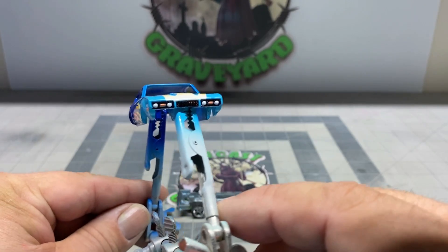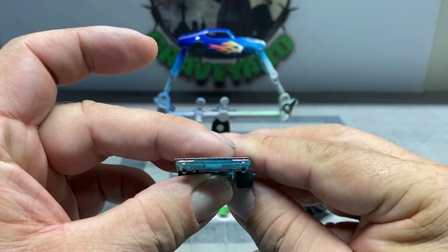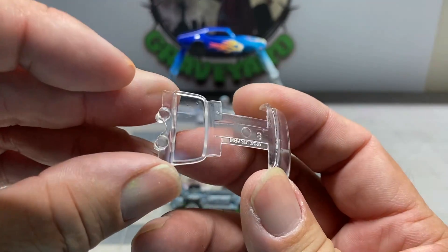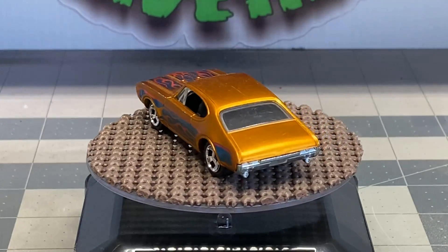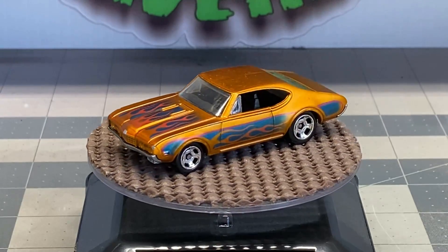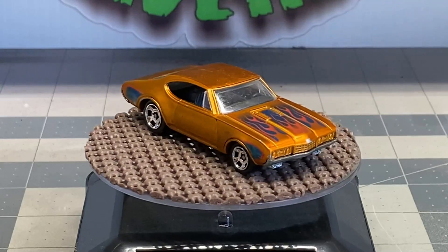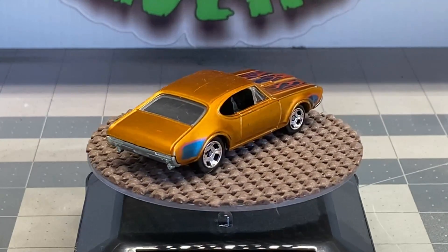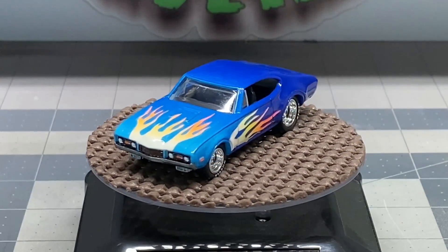Here's what we got — the Oldsmobile 442 body with that custom flame paint job, clear coated. Here's the base with those beautiful Sam Ed wheels. Detailed up the taillights in the back — that looks excellent. Cool car; I'd love to have this for real. Here's my windshield after it's been dipped in Gauzy, and here's the interior. Let's put it together and do our reveal. And here's what we started with — an Oldsmobile 442 classic Hot Wheel. We stripped the car down, got the paint off, primered it, put those wonderful Createx paints on from SprayGunner.com, and put those beautiful wheels on from Sam Ed Wheels.